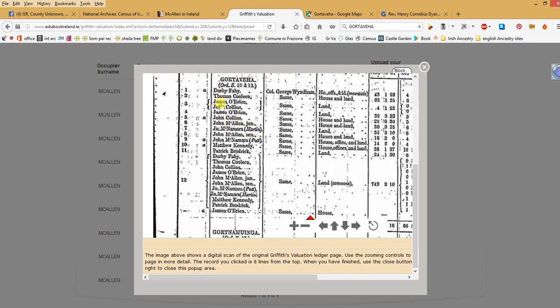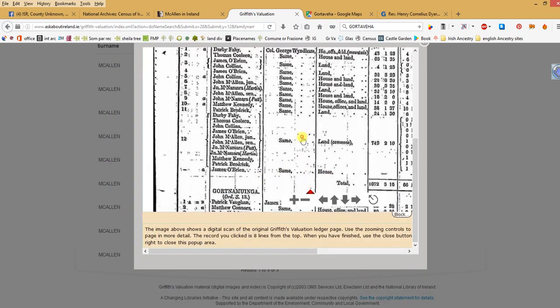Can't see Thaddy here. Interesting that he's not there. And again you can see we've got John McCallan Jr. represented again, and Senior. Now this is for common land, so they had applied for grazing rights again from the colonel to allow the extra animals from the farm to go onto the common land for grazing.